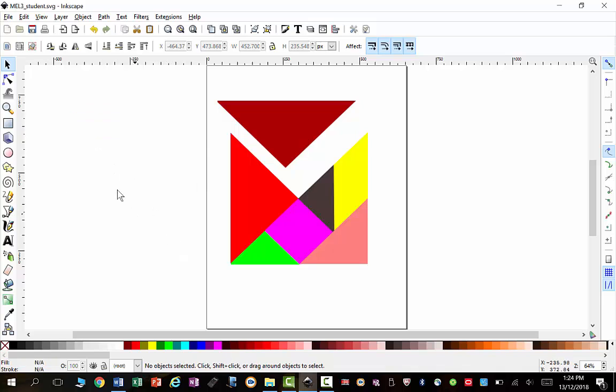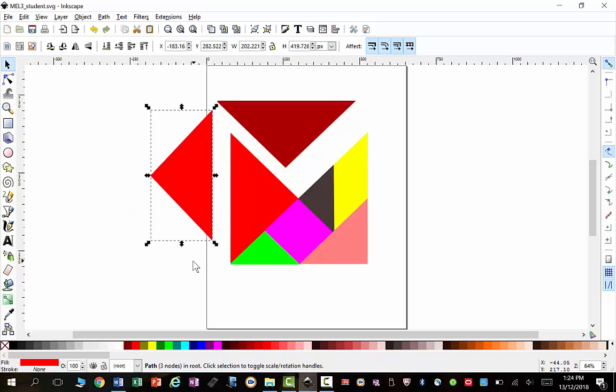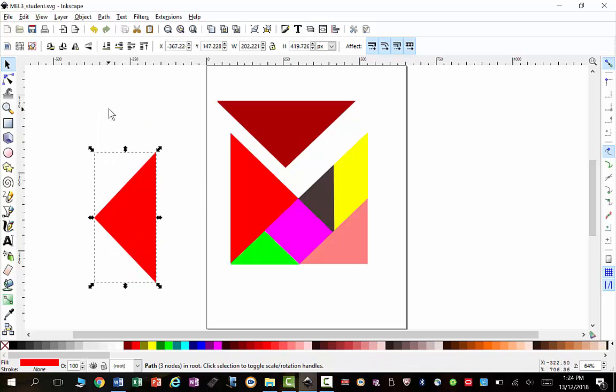Besides that, you can also flip the object. Let me make a duplicate first, Ctrl D. If I were to flip it, it looks like this. So this is called flipping it horizontally. You can of course also flip it vertically. So these are some ways whereby you can transform the graphic.